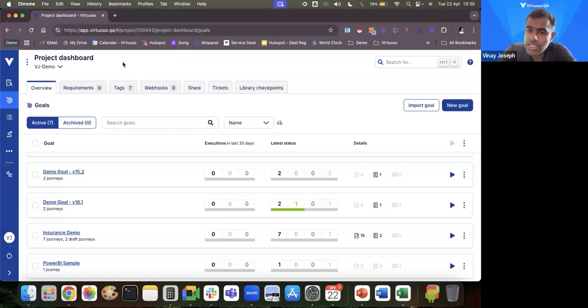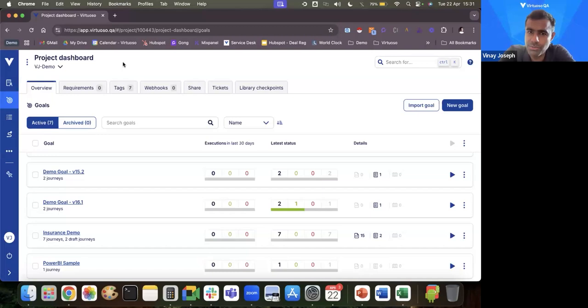It's not an application performance monitoring tool, so it's not something which is monitoring with agents at the back end in terms of whether the processes are failing or not. However, with the regular tests on an hourly basis, it does help customers understand the state of the quality of their environments with the changes that are going in, and that gives them a good view of how it would work out in the production environment as well. I hope that answers your question.